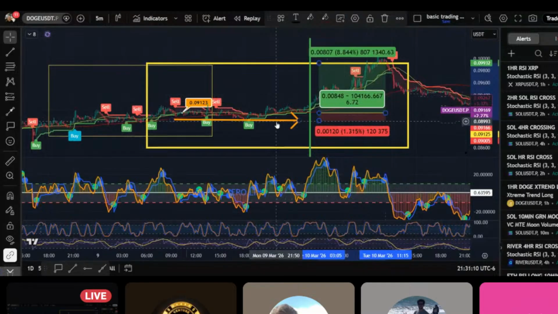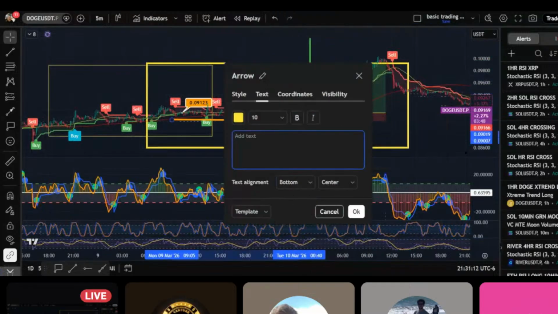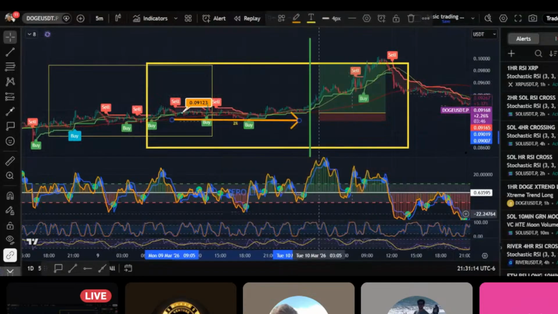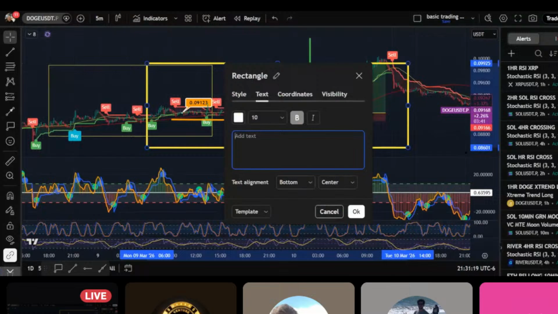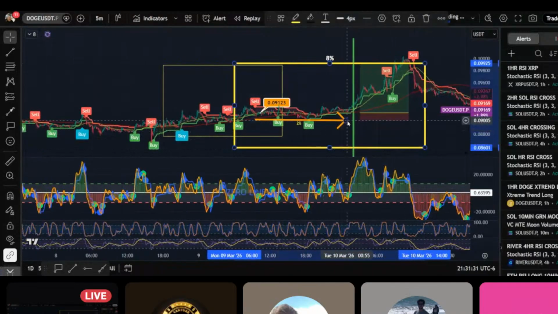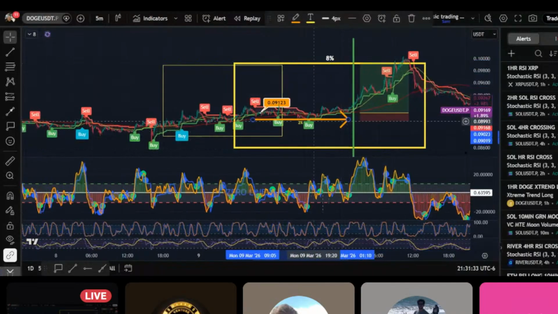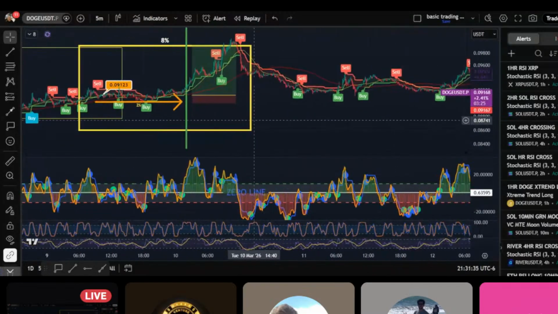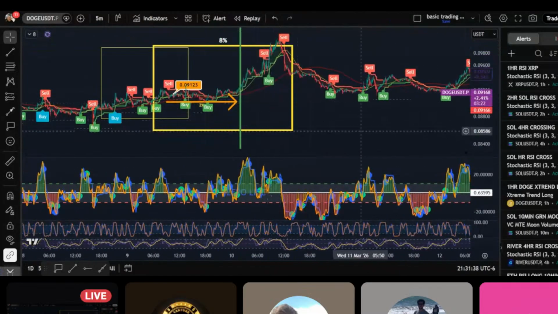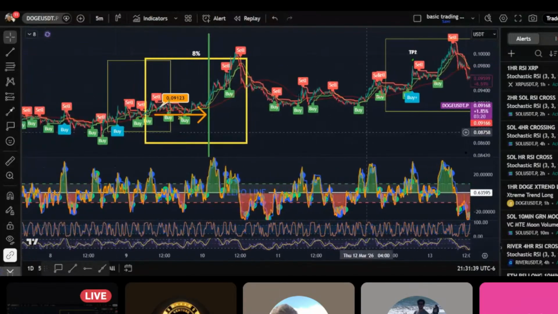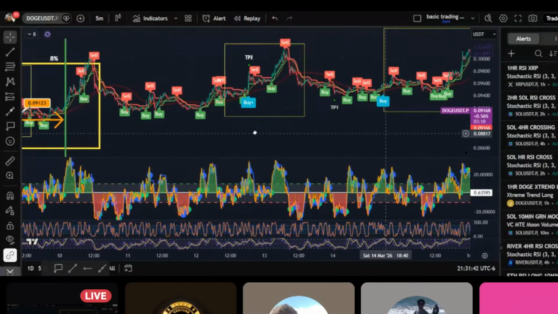So now we're going to mark this here and just put down here 2% on a pullback, so that we know that's a 2% pull. And then on the top, we're just going to throw this in there and we're going to put our 8%. There we go. Perfect. So now we know that so far we have an average of 2 back, 8 up, right? We're not going to take the big one, we're going to take the lowest ones. We take the biggest pullbacks and the lowest pushes. All right, so now let's rotate to the next one.